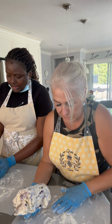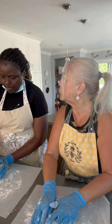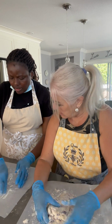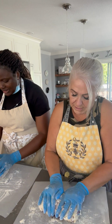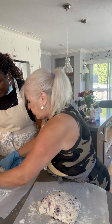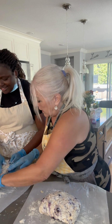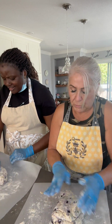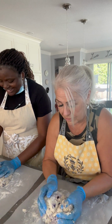Do you know why? Have you ever eaten puff pastry? No. Puff pastry is a pastry that's literally layered with butter, so that it pops up. Okay? And then I'm gonna do it again. I'm gonna fold it again, because then it gives you more layers. Yeah, you can make it a little bit bigger. Almost perfect there. Now you're gonna grab it like this and fold it in half, and then flatten it like that, just 2 or 3 times. We probably don't have time to do it as many times. The more you fold, the more layers.